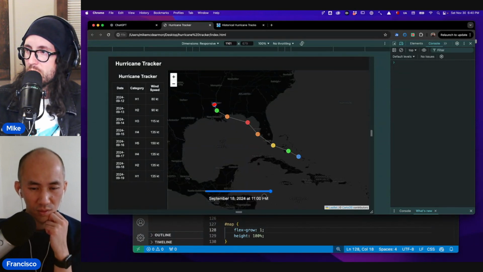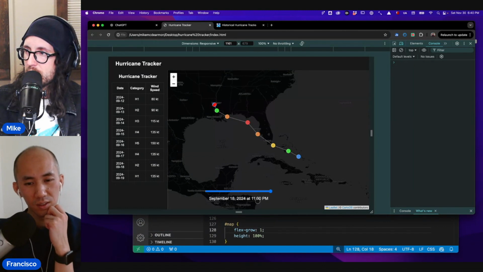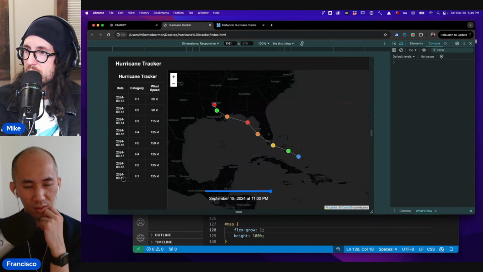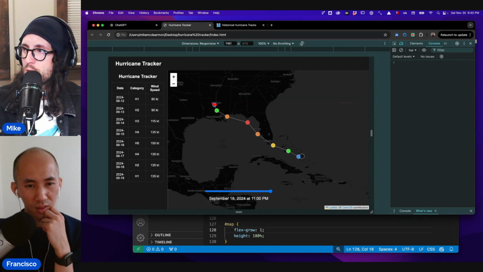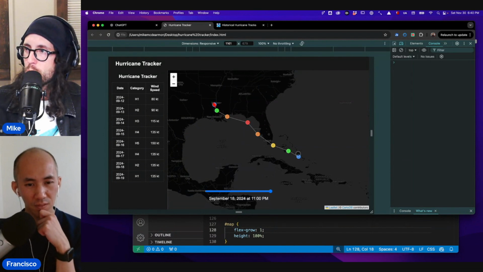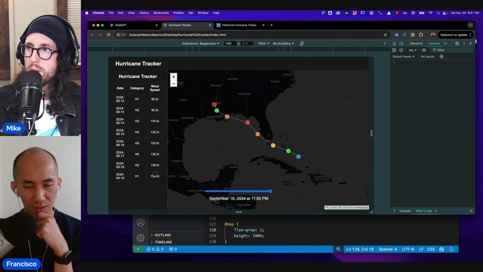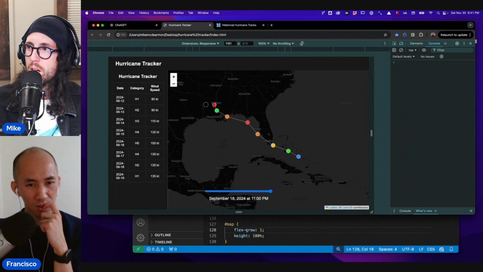And if we slide this all to the end, the last point here is September 18th at 11 p.m. and this one ends at, so it might be doing some rounding here with the dates, but just sort of eyeballing this, it has the same number of points here, and the last one and the start are both H1, and our fourth to last here is the H5. So this looks like it's pulling from the same JSON object for both the points along this polyline and what's populated in the table.